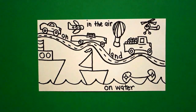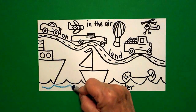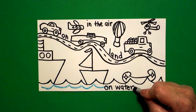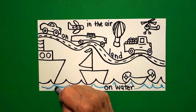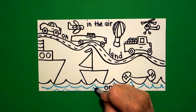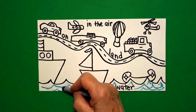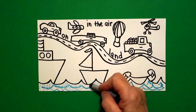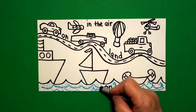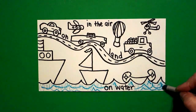Okay, let's see how we're gonna color this in. We're going to use a lot of different colors, but some of the main ones I want to use, I use blue-green or turquoise for my water. So first I mimicked my lines. I drew them again with the dark part of my turquoise, and then I went lightly over all the water. Don't go over, even though I kind of did, don't go over your letters. You want to be sure that you can still read what you wrote.